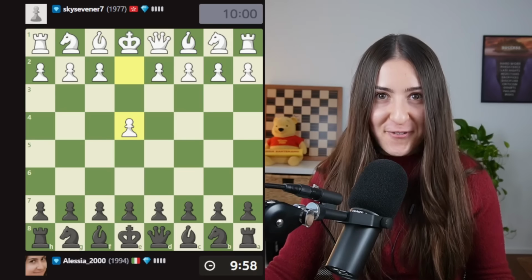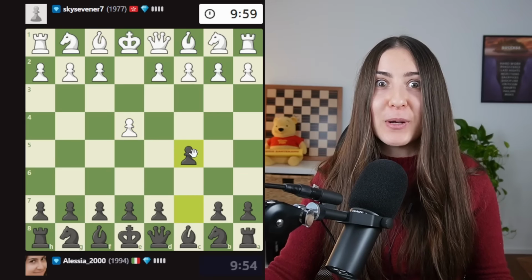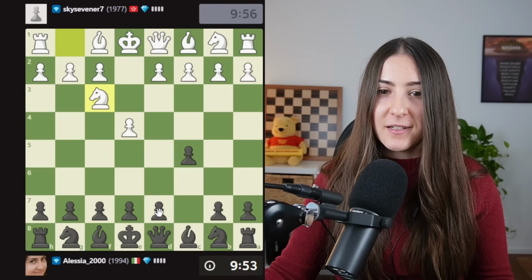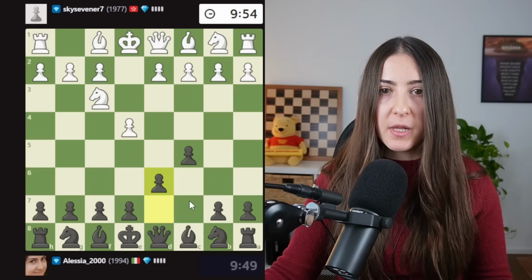Let's now go back to the game. So this could be the final game for today. We have again e4, but this time let's try to play the Sicilian. Knight out. Let's play it with e6 or d6. So let's play it with d6. Let's see what they play.